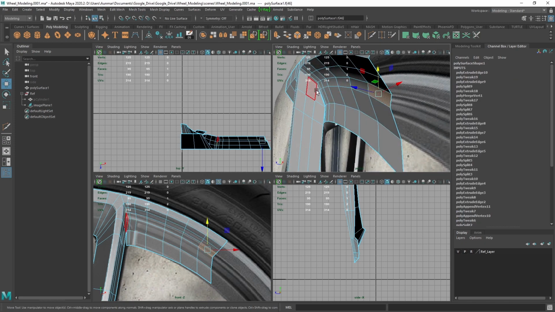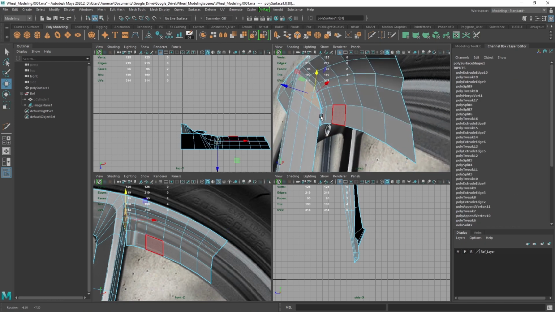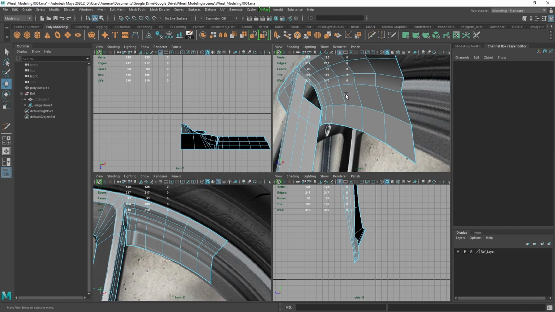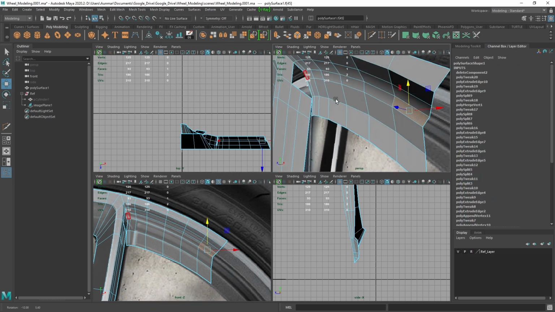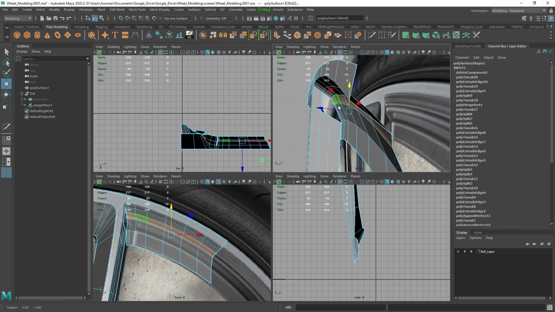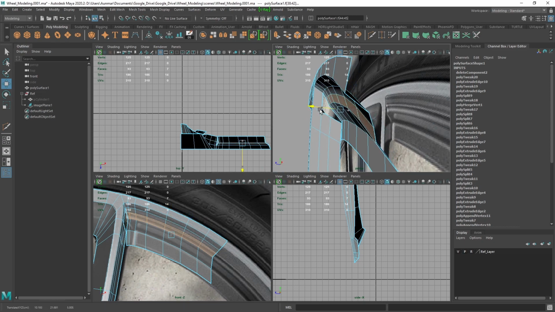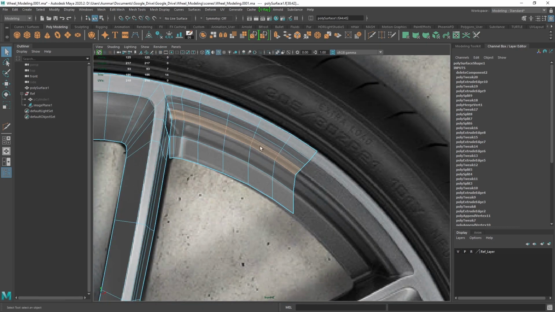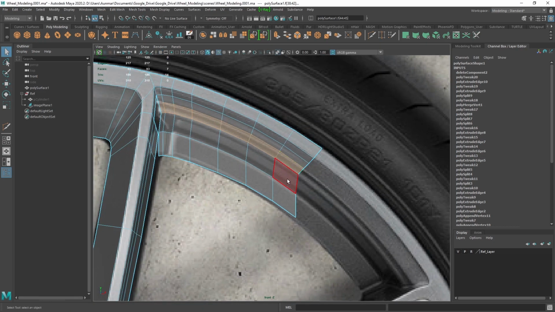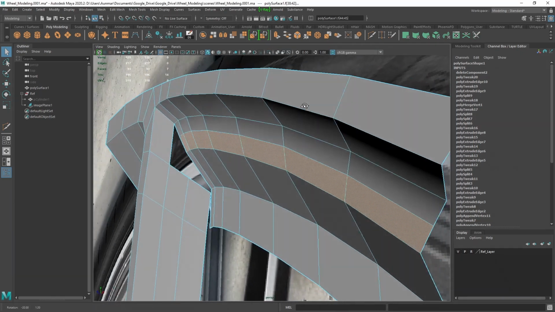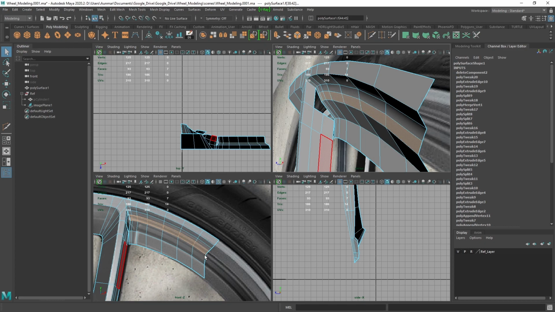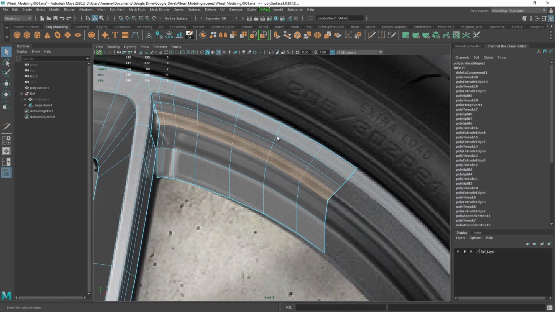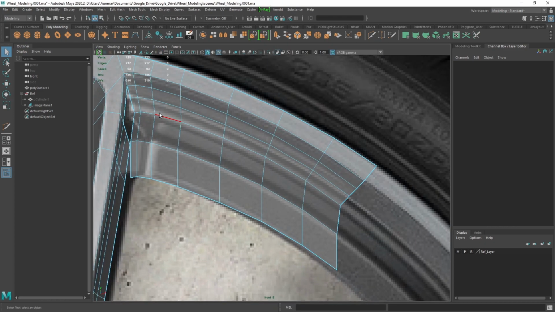And what I'm going to do is actually delete some of these faces here, and we're going to connect that later. And we're going to move this forward. So we can have here, that's coming forward, that's going back, and that's going down. All right, so that's what's giving us that lip here. And yeah, that looks about right here.